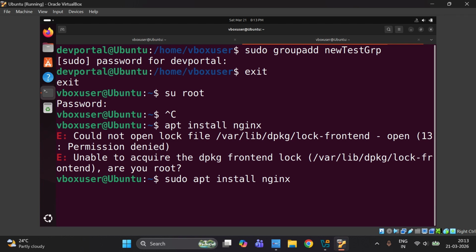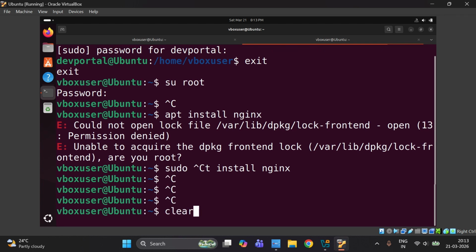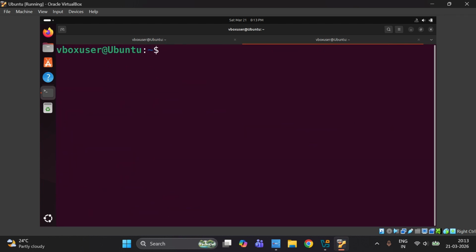Now this is related to command execution. It might be possible sometimes you want to see a particular file and you don't have access or read access. In that case as well, sudo is really helpful to us. Let me show you. So if I cancel this and let me clear the terminal. Currently if I show you where I am, so if I do pwd, I am in my home directory. Now let me show you one file where a normal user doesn't have the access, but with the help of the sudo command we will be able to see that file.